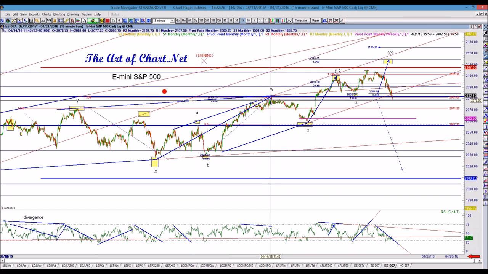Would I recommend getting short here? Not really, not unless you're a day trader. If you're a day trader, yeah, then it makes sense to get short. However, the Sunday open, you can't predict what's going to happen on a Sunday. It's very difficult, and I don't know that it's wise in a market like this right now to be holding if you're a day trader over the weekend.